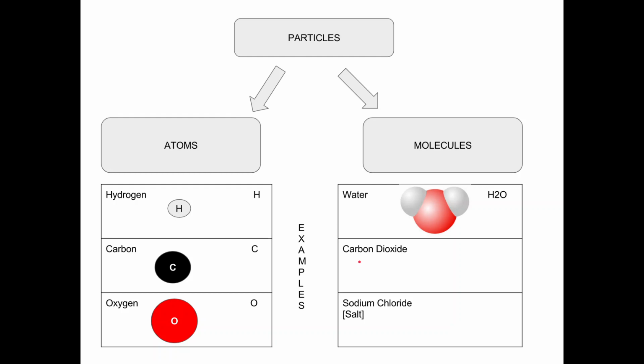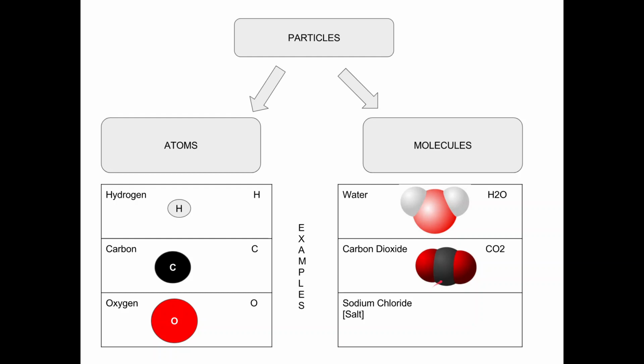Underneath that, we have carbon dioxide. And carbon dioxide is known as CO2. So again, this time if we look at where the 2 is, in the first one we had H2, which means that there were 2 H's. This time the 2 follows the O, so there are 2 O's. So we have 1 carbon and 2 oxygens for every 1 molecule of carbon dioxide.